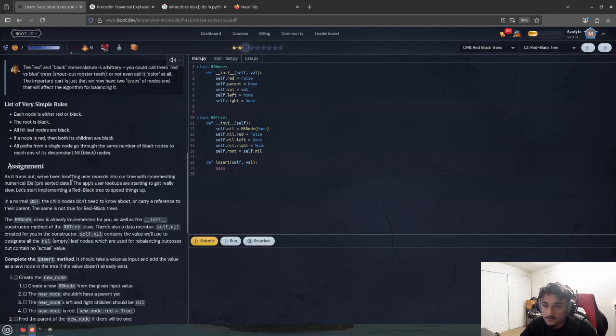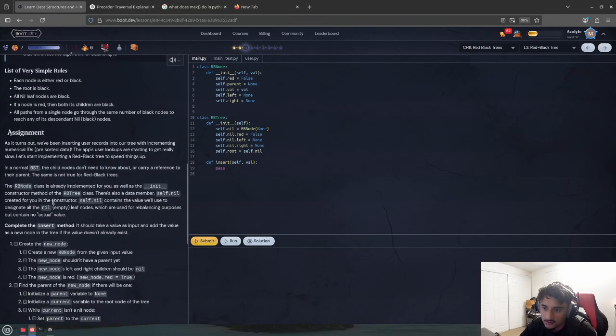Assignment. As it turns out, we've been inserting user records with incrementing numerical IDs, pre-sorted data. The app's user lookups are starting to get really slow. Let's start implementing a red-black tree to speed things up. In a normal binary search tree, the child node does not need to know about or carry a reference to their parent. The same is not true for red-black trees. The red-black node class is already implemented for you, as well as the linear constructor method of a tree.